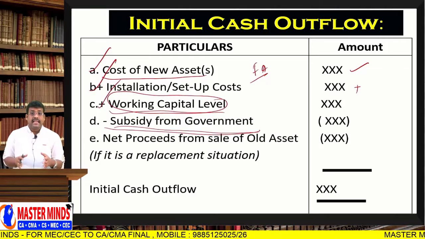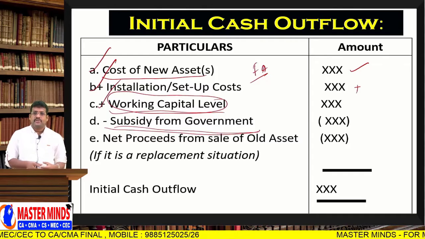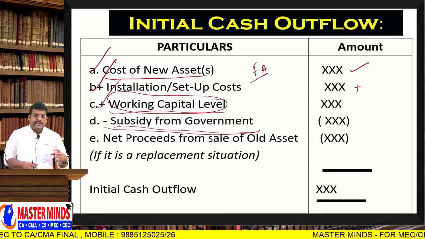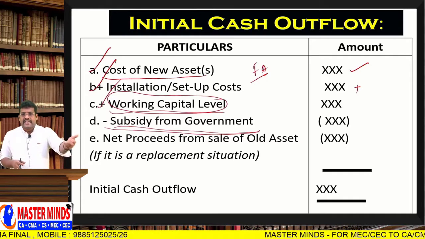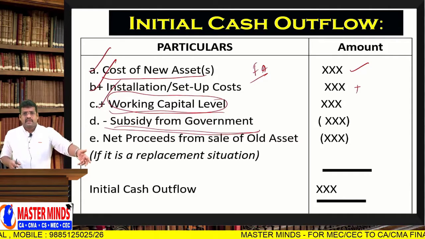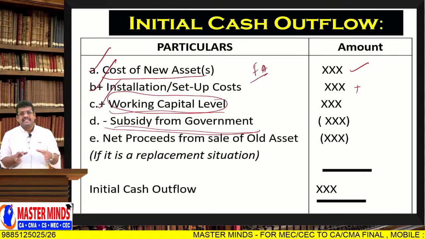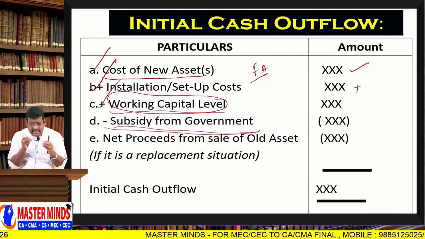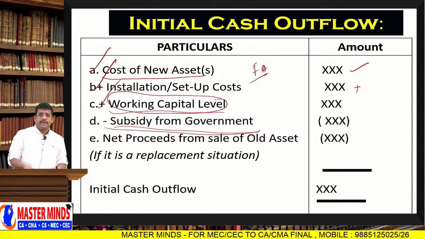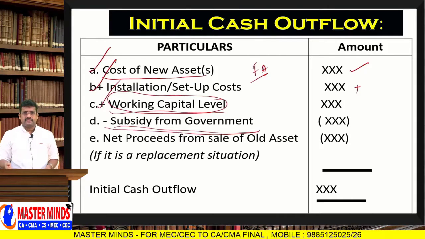And one person starts with labor intensive technology, another starts with capital intensive technology. If it goes with labor intensive technology, many people will get employment, and their standard of living will increase, right? If the government thinks that, it will provide certain subsidies. So these are some examples. This is not an ultimate list, keep that in mind. Based on this, the government will provide some subsidy. If subsidy is provided, your investment will decrease.